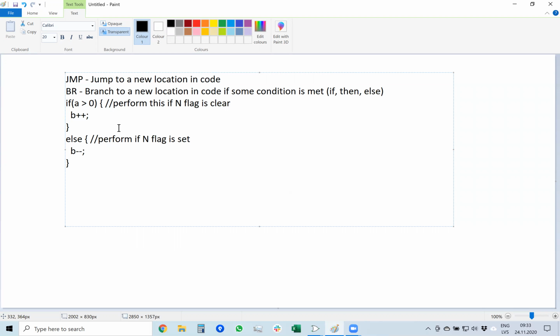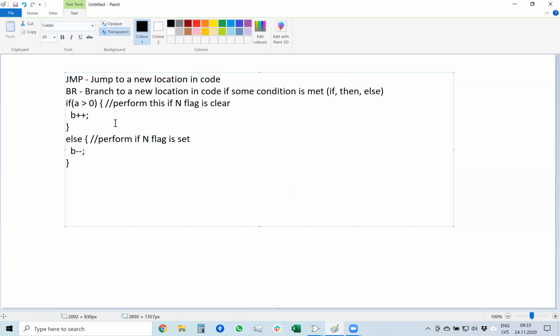And so basically, these instructions manipulate the program counter. So instead of doing every line, program counter needs to jump over some lines of code to some further location, or do some code and then jump over some lines of code so that the other condition is not executed.